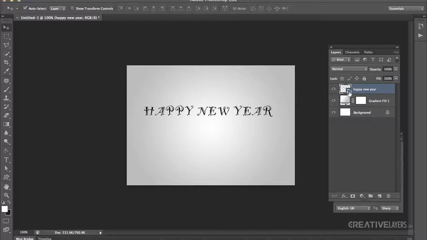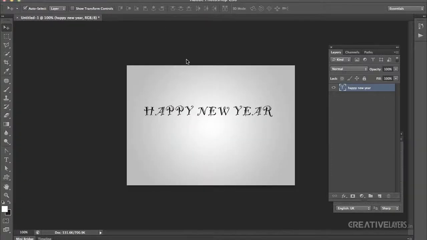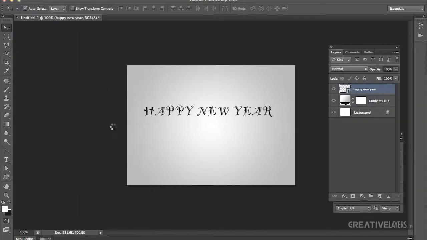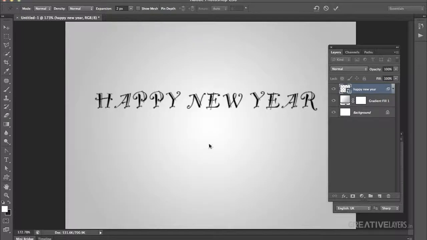And if you want to change it, just double click. As I told you, the changes also happen with the text file also, but now I don't want any changes. What I want to show you is that you can have a puppet warp over here and can edit it in your future. Now there is one option, show mesh, which I don't want. Let me increase the, yes, like this.